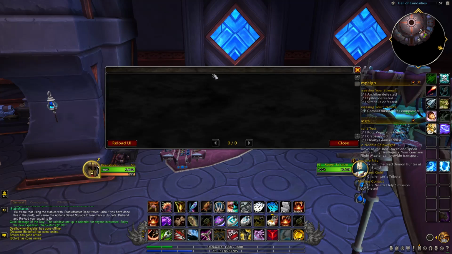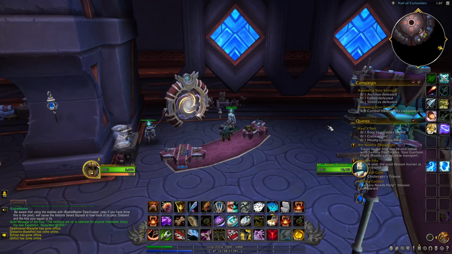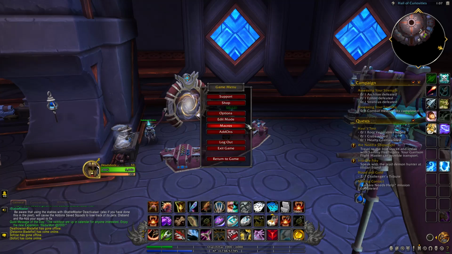If you don't know how to get Lua errors shown, it's actually very, very simple. I'm going to leave you a command in the description below, and you will be able to put that command inside a macro as I've done.